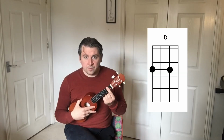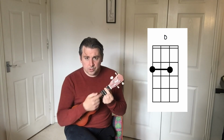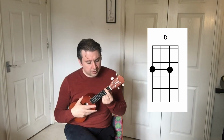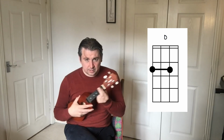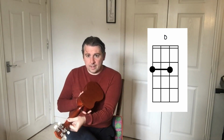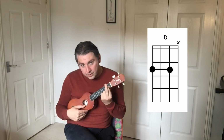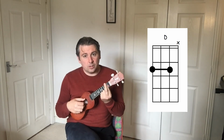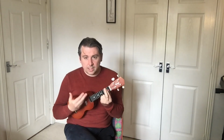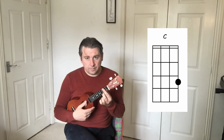Put your first finger across all the strings, concentrating the pressure on the top couple of strings, and then maybe putting your middle finger on top and really squeezing between your thumb and your finger. So your thumb's there, squeezing as hard as you can. You actually don't want the first string to ring out at all, so you want more pressure on the top three strings. And just get used to changing between the three chords so you can do it fluently.